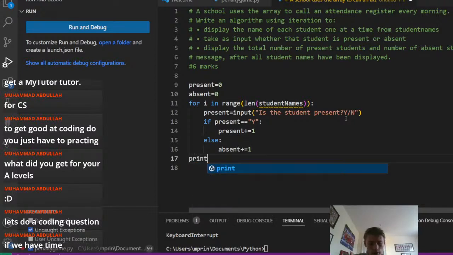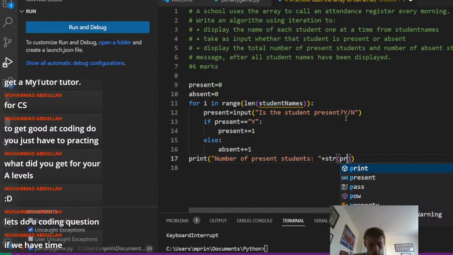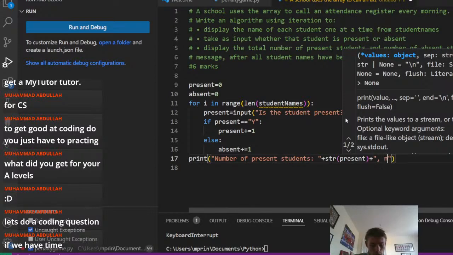And then at the end, we're going to print the number of present students and the number of absent students. And it says a suitable message, so that's why I'm writing the text number of present, number of absent.